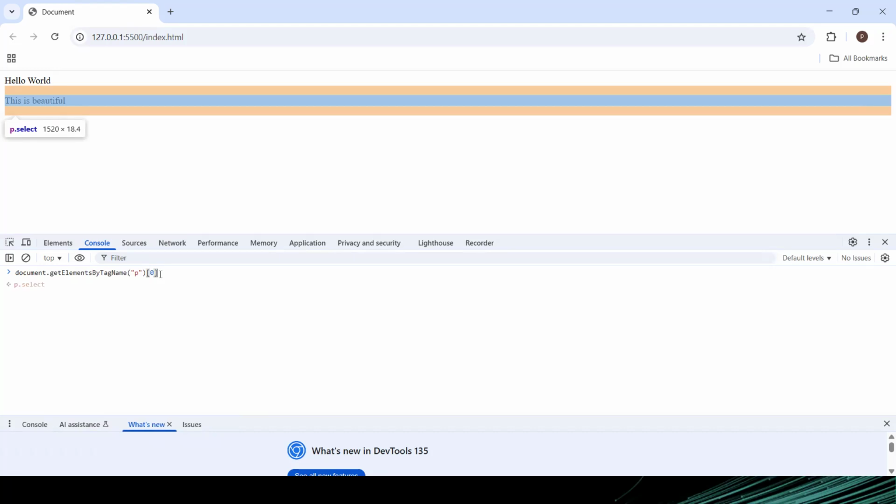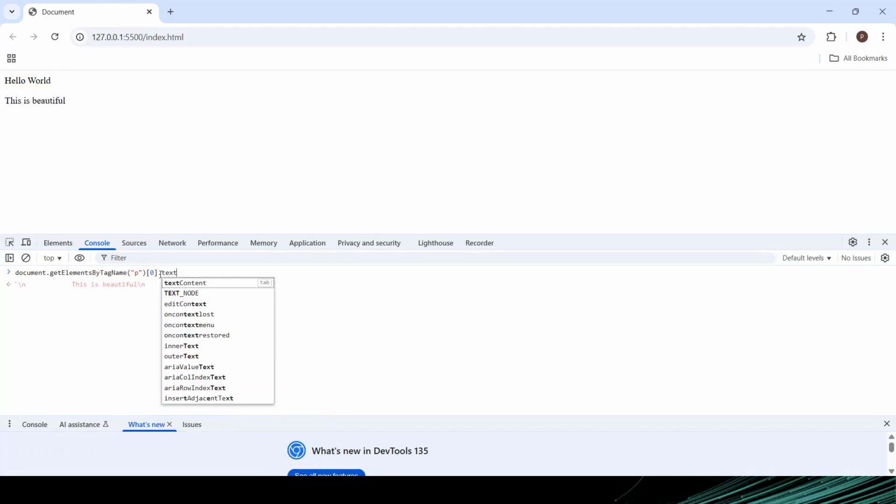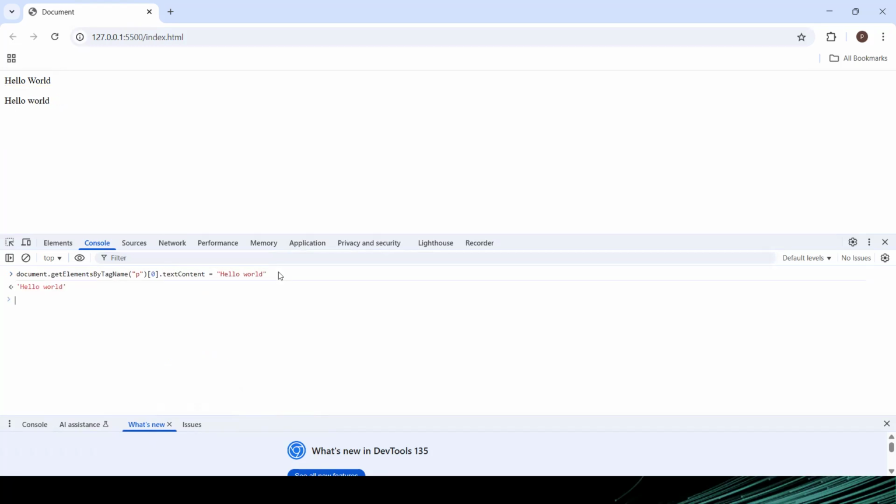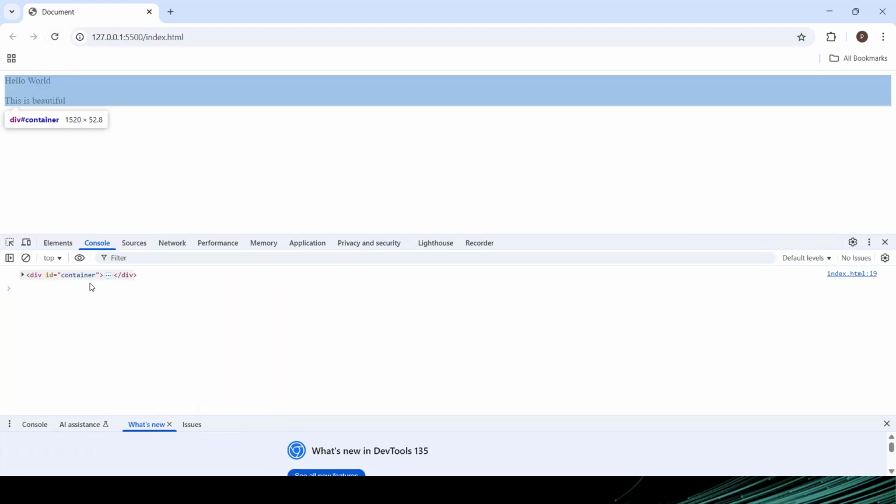So I can say .textContent, and I say the text content is now equal to hello world. Look at what is going to happen as soon as I hit enter. I got the element; getElementsByTagName returns an HTML collection, but I am getting the first one, which is this paragraph here. I use textContent to change the value. If I hit enter now, you can see it has changed to hello world. But if I refresh, everything goes back to normal.